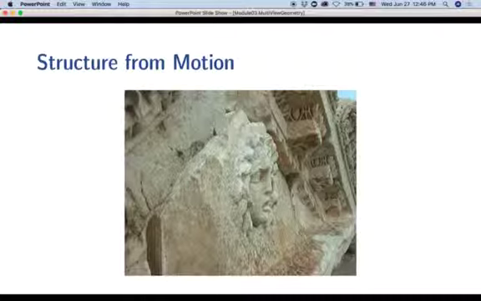Now, what I'm going to cover in this is what we call the rigid structure from motion. Rigid structure from motion is where the actual object is not moving. The actual object is stationary. That means that any motion in the image that I see has been induced because the camera was moving.